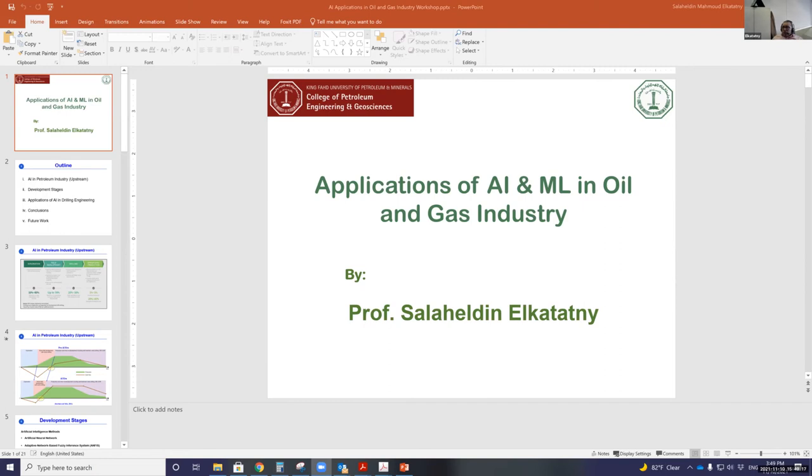For horizontal wells, we apply machine learning in different things like optimization of rate of penetration. As you know, when we start drilling the horizontal section, the control goes to the logging guys, I mean the reservoir engineering, because they need to measure the properties. At the same time, I need to optimize the rate of penetration, especially for tight or unconventional formations. If we don't have the logging data, or if there is any issue with the downhole sensor, we can use machine learning to predict the gamma ray in the horizontal section to give us an indication that I'm staying in the same formation and have not hit the boundary above or below.